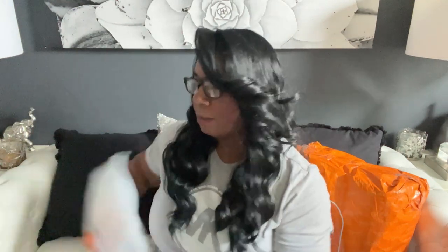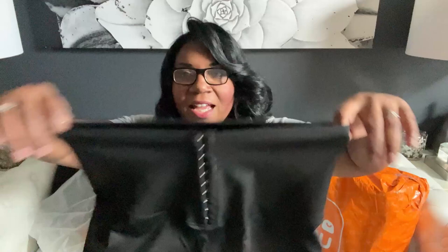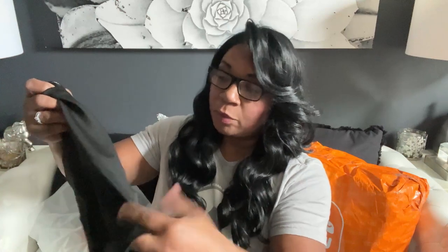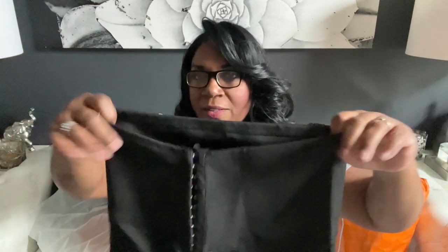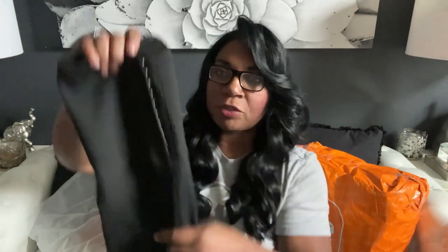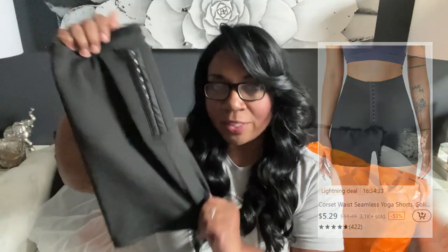I did get some clothing items. This one is a waist trainer type of thing. You guys know I'm going on a little fitness journey — I'm going to lose some weight this year — and I thought this would help with that, to suck in the gut. It's thin, which is good, and has some structure and a little give that will hold you in. I'll leave up the pricing here for you — I can't wait to try that out.